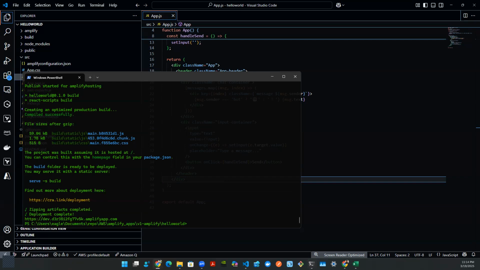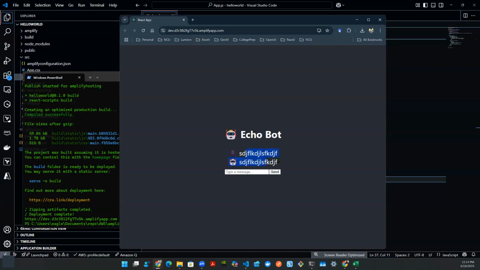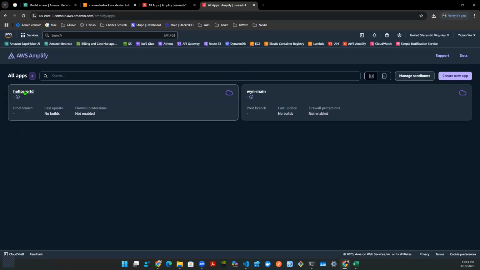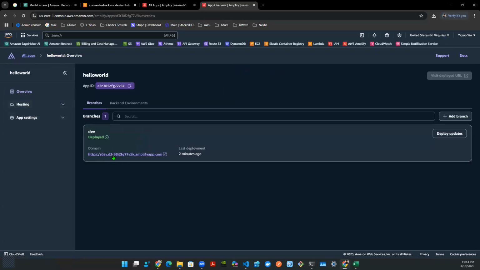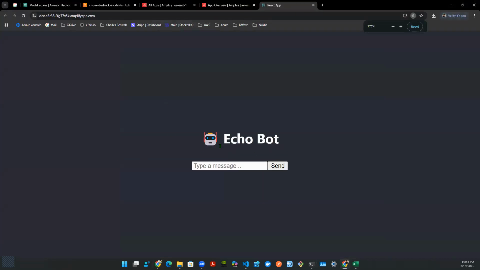Of course, you can click on it and it will take you to a live URL with this app that we just talked about, right? EchoBot. And whatever you type in, it's going to return exactly that. And then through the AWS Console, you can go to Amplify, and you're going to see a new app coming up called Helloworld. And of course, this is the same URL that I just showed you earlier. Click on that. It'll take you to the same app. And since this is an EchoBot, whatever you type, it's just going to repeat that.